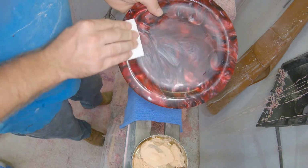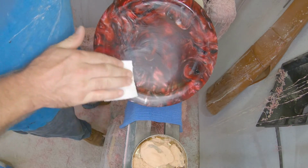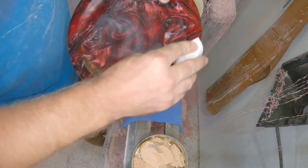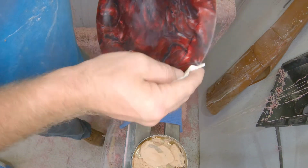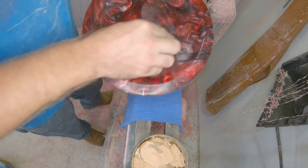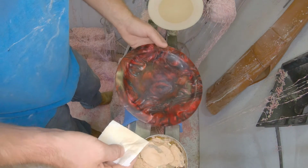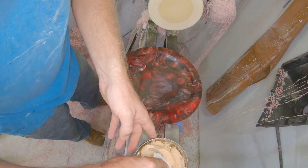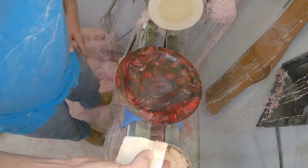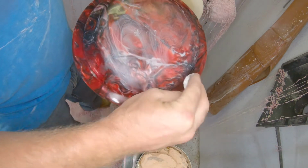So just wipe this on, throw a thin layer all over, don't miss anywhere. And you can actually take this knowledge and use it on me, because that's where I learned it from. Don't forget the rim. That side's good and coated. And this funky looking stuff right here was a pad that was in the can. Just wipe it all over.